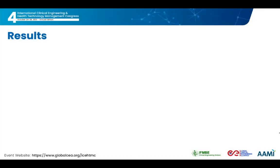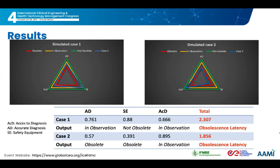We present two simulated cases of medical equipment evaluated based on the proposed methodology. In Case 1, numerical values pointed to a state of latent obsolescence, implying the equipment must be kept under observation, as well as a state of not obsolete. The sum of factors associated with access, accuracy, and security derived a state of latent obsolescence. In Case 2, the method also determined a state of latent obsolescence, where the associated factors go towards obsolescence and under observation. When both cases are associated with the same state, the method offers information on the aspects related to the factors considered, and graphic representations make it possible to identify those aspects where the condition of the equipment presents less weight.